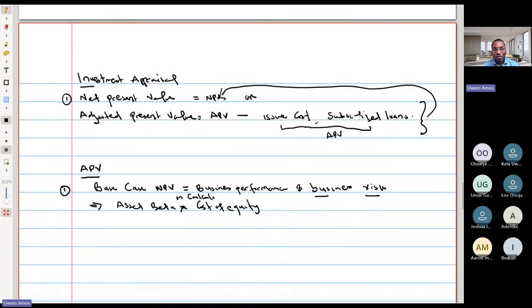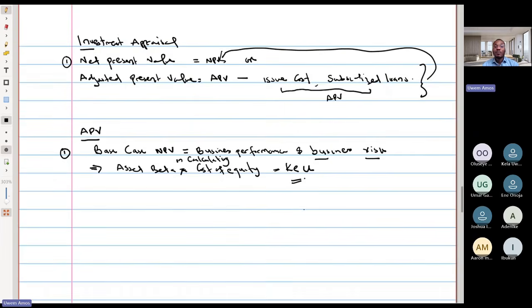So let me not put it as cost, because someone that doesn't watch the video would think that I meant asset beta equals the cost of equity. So we make use of our asset beta in calculating the cost of equity. And because we don't have loan, whatever we calculate would be the cost of equity ungeared. Gearing implies that you have debt financing in it, but we don't have any debt in that cost of equity. So it's going to be cost of equity ungeared.